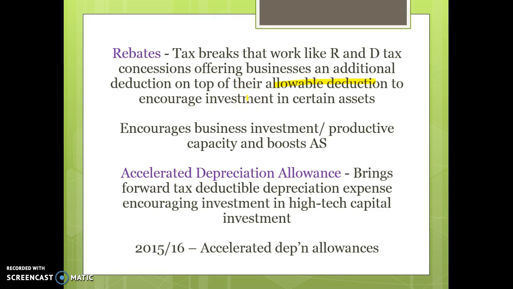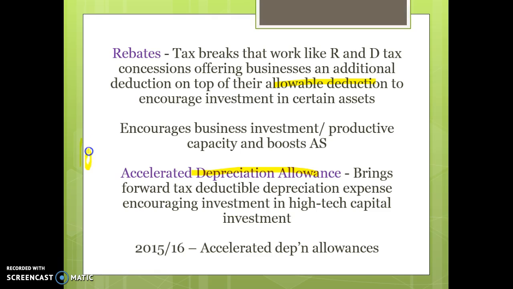But basically, if they purchase certain assets, they're allowed to depreciate them quickly. It would be a depreciation allowance. It's a form of rebate, or allows them to pay less tax if they purchase certain assets. With depreciation allowances, this is a really current thing, so it's really important. It's basically like saying businesses that buy assets.